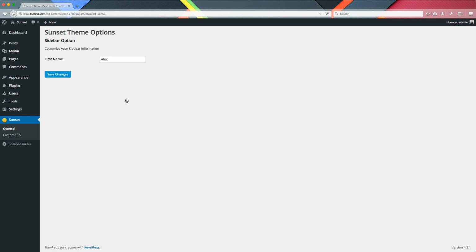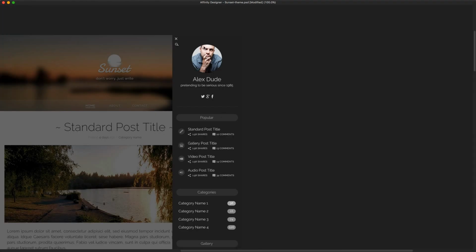If we access the design file and take a look at the sidebar section here, you will notice that we have a bunch of custom options, especially in the top area. We have an image, a full name, a subsection, maybe a subtitle, and then some icons for social networks. So what we want to do today is give the user the ability to customize this entire area. We're going to start handling multiple strings for first name and last name, a substring for the subtitle, and then whatever social media icon the user wants to show. So let's get started.